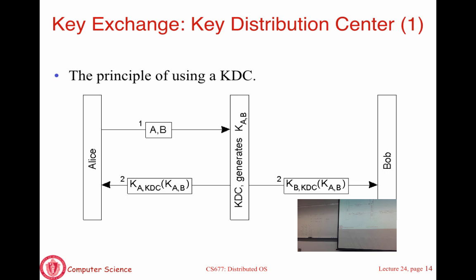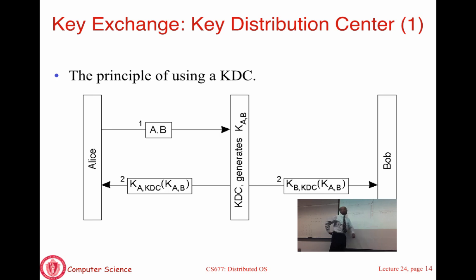This third party is going to give both of you the same key, and you will communicate with one another using that key. And this third party in this case is called a key distribution center. So here is basically how it will work. Alice and Bob want to communicate. Alice contacts the KDC with a message saying, "I'm Alice. I want to communicate with Bob. Generate a key for us."